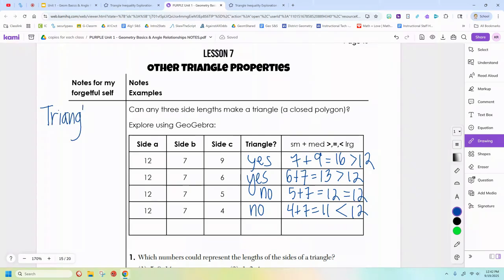If you haven't been writing stuff in your notes, this is the thing you want to write. So make sure you're with me now. We're done with the computer. You needed it just to explore. Does that make sense to everybody? Isn't it easier to explore with that computer versus trying to use spaghetti? Spaghetti is fun though. Okay, triangle inequality theorem. A theorem is a rule you can prove.